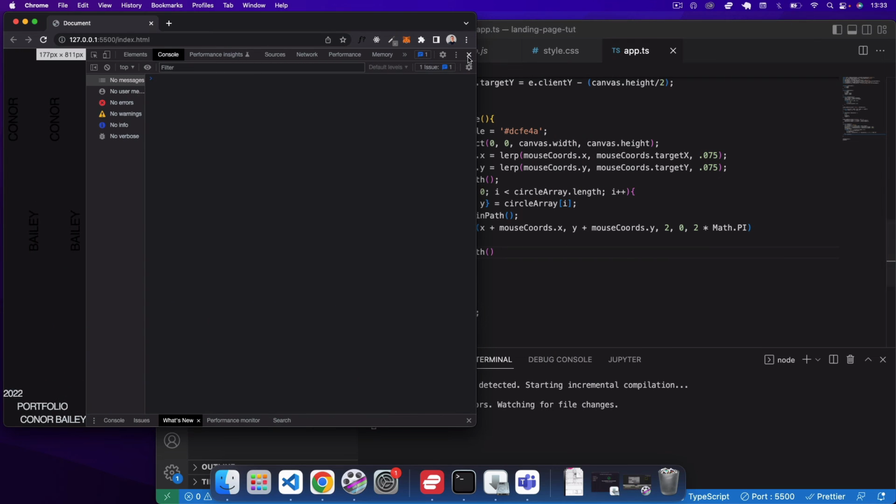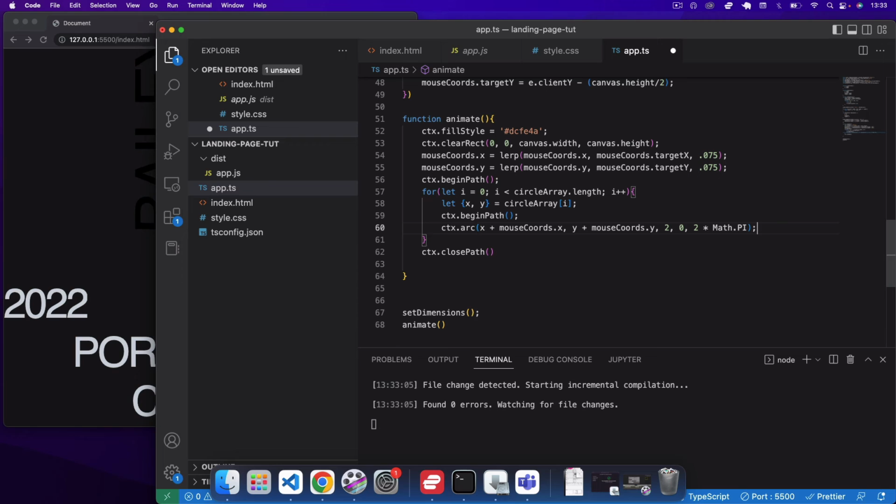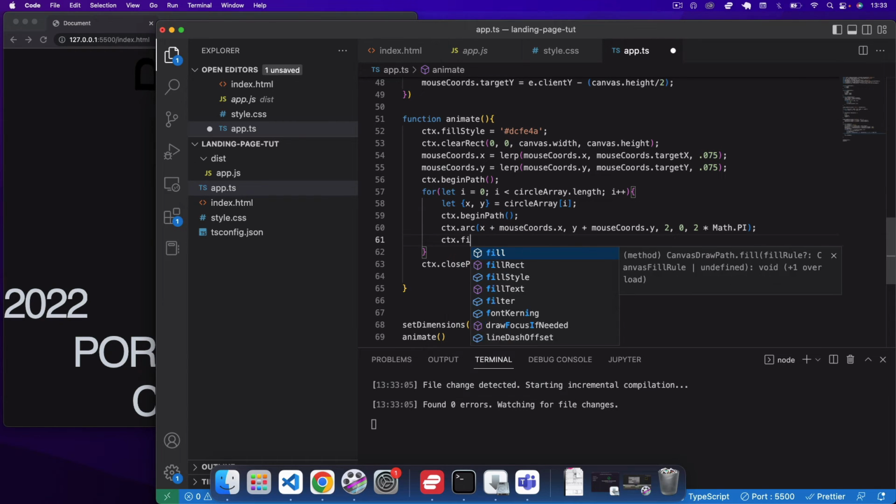Let's just make this a bit smaller. Okay, so now underneath this, we also just need to do a fill as well. Sorry guys, so yeah, ctx.arc, and then we just do ctx.fill.